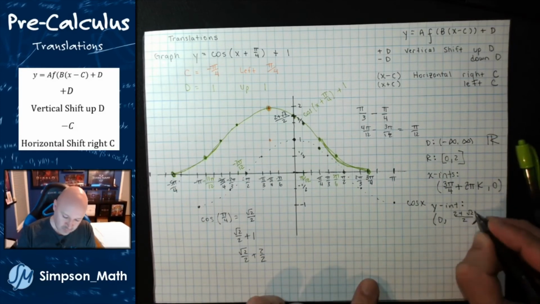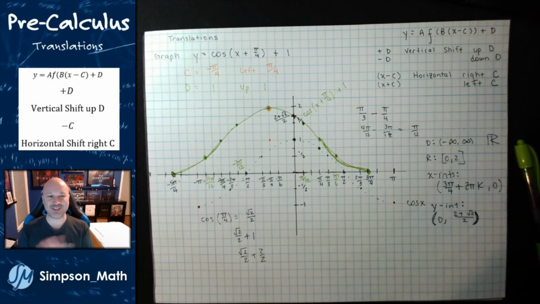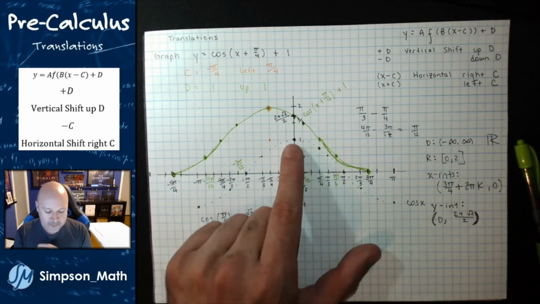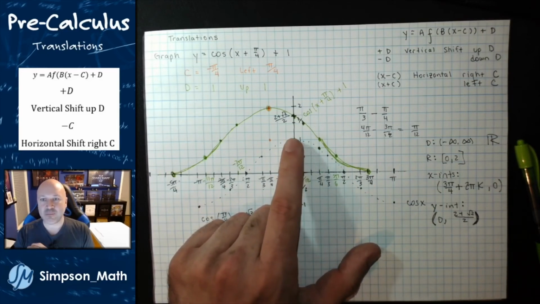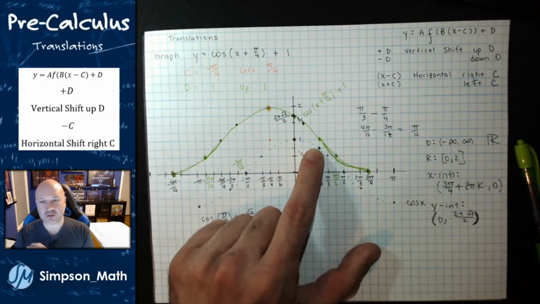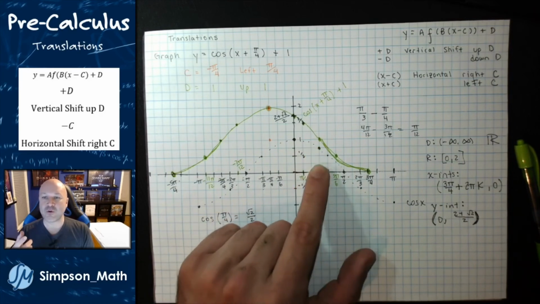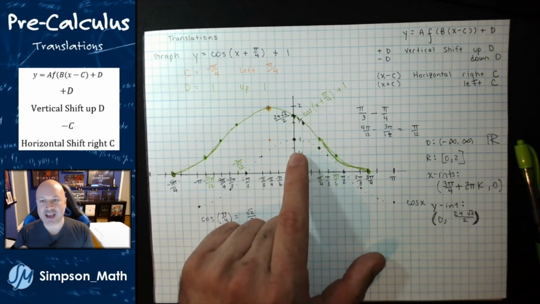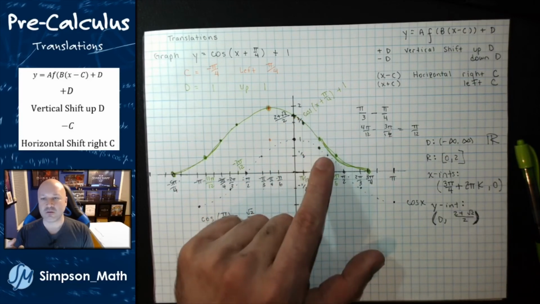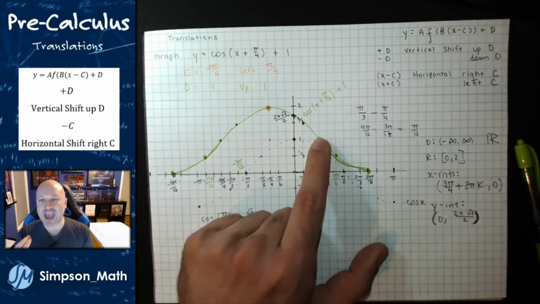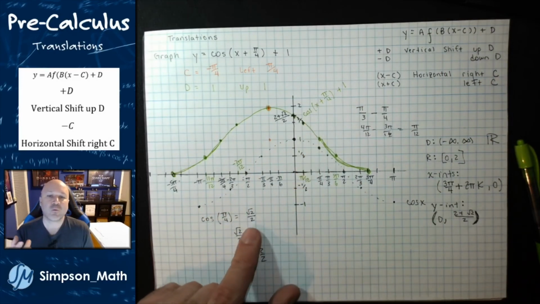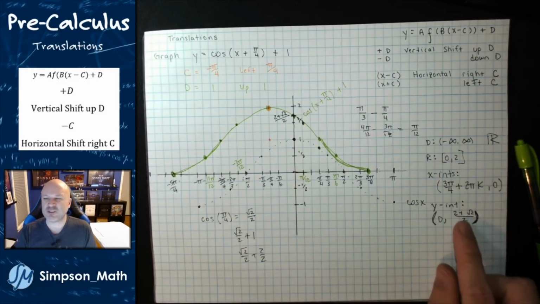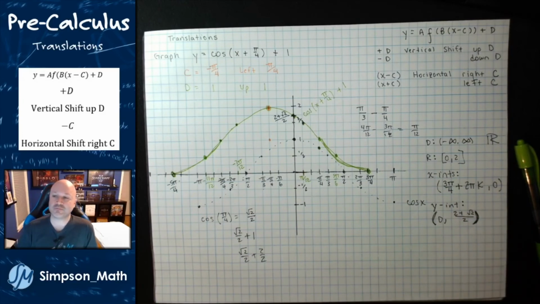Again, the way I got that, I didn't do any sort of calculations. I didn't do any sort of solving. I did it based off the graph itself. I know on normal cosine, that high point is 3 squares, or in this case pi fourths, away from this point here, which is pi fourths comma root 2 over 2. When I shifted that point, it hit the y-axis and then went up 1. So all I need to do is take that y value and add 1 to it. So I do that. Root 2 over 2 plus 1. Try to make it pretty. That's 2 plus root 2, all over 2.